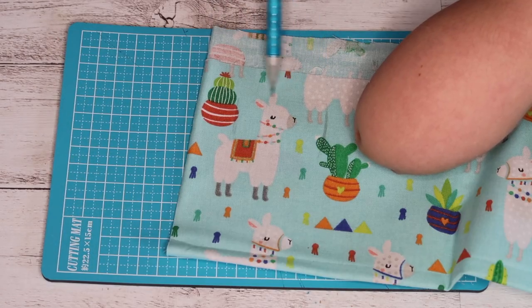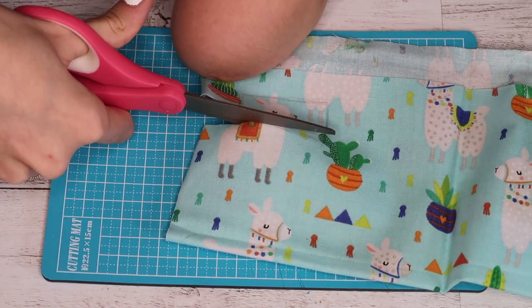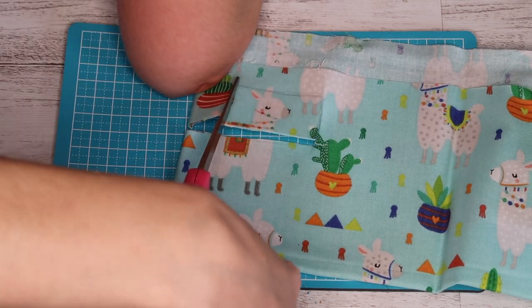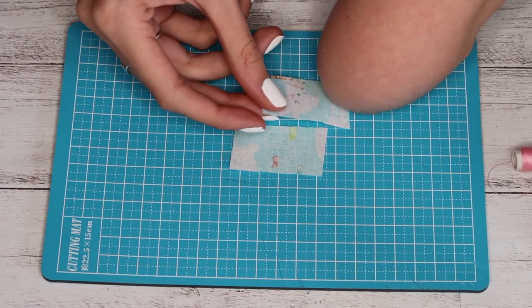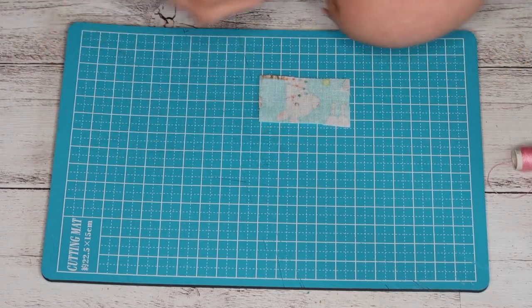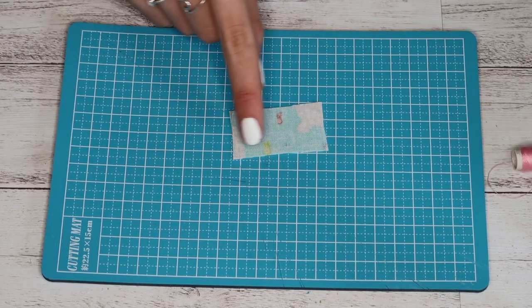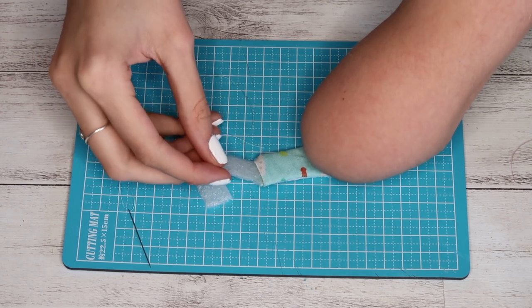Next we're on to pillows, and I decided it would be really cute to have this little llama face on my pillow. Unfortunately, I sewed it together wrong in a few seconds here, and so that didn't work. But I'm just going to start by cutting it out, and again, put it good side to good side. As you can see here, I did not do that, and so when I flipped it inside out, the llama face ended up being on the inside.